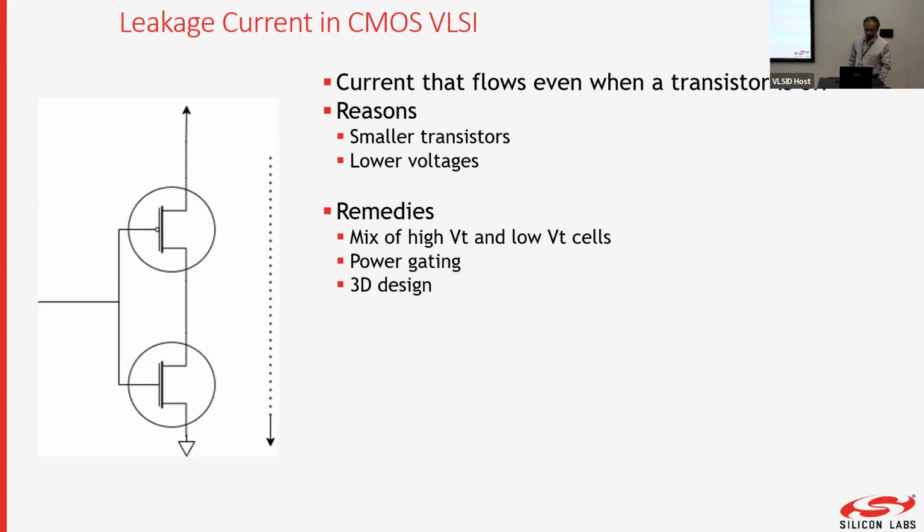All right, so what are we doing? In CMOS libraries and in physical libraries, you also have high VT cells and low VT cells. VT is the threshold voltage. If you have high threshold, high VT, that means you can have lower leakage, but because you're using a higher voltage, your power consumption is higher. With low VT, there is low power consumption but potentially higher leakage. You can choose what you want, depending on what you can afford at the time. You can do power gating by not even feeding power to the transistor. Fine-granular power islands is what I spoke about. And then you can also do 3D design.